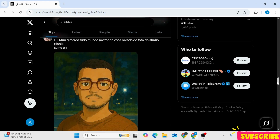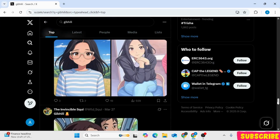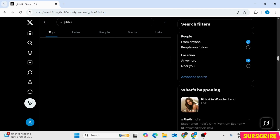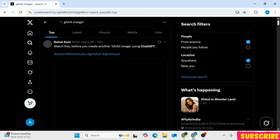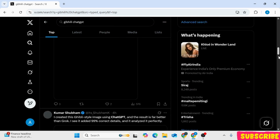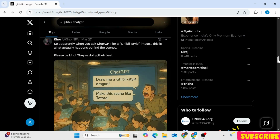1. Hyperrealism. Like never before, gone are the days of artificial-looking, pixelated, or imperfect AI-generated images. With 4.0 technology, we have entered an era of stunning photorealism, where every texture, shadow, and detail is crafted with near-human precision. Whether it's fashion design, product rendering, architectural visualization, or cinematic effects, this technology delivers visuals that are indistinguishable from reality.